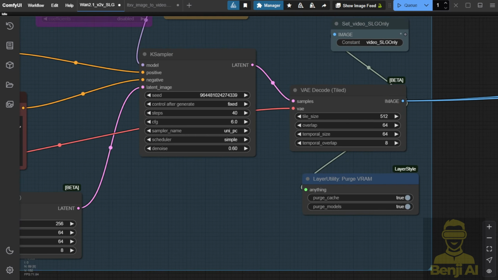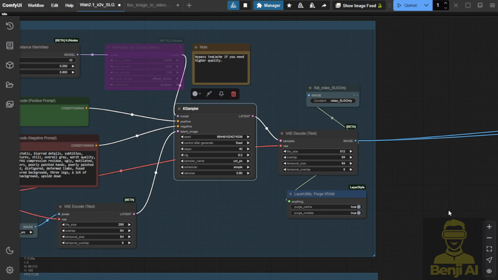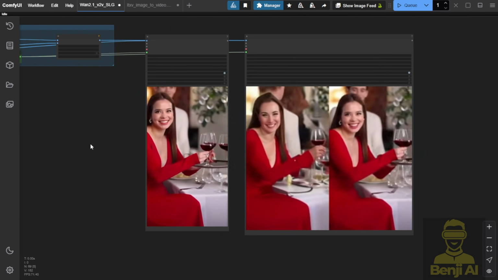I'm using sampling steps 40, CFG 6, and denoise I set a little higher this time to 0.6 because I wanted to change the character's face. Usually I set it to 0.3 to 0.4, which is good enough. Just like in image-to-image generations, if you set this number high, it will change more differences compared to the reference image. Same concept applies here in video-to-video. Eventually, if you set it to 1, it will be totally different. That's how the concept works.